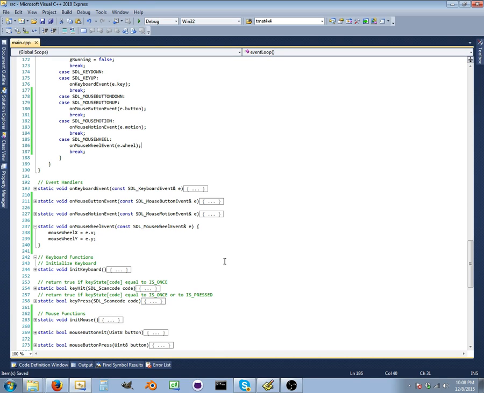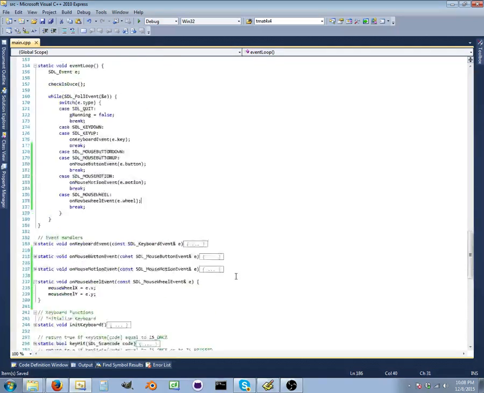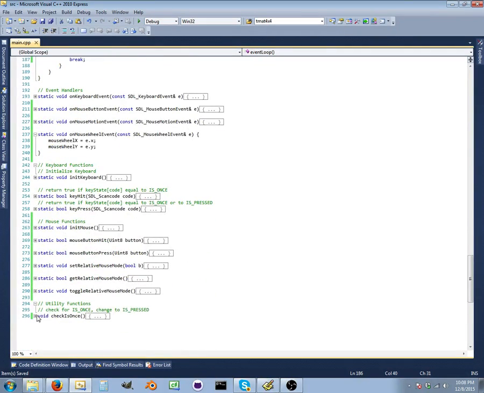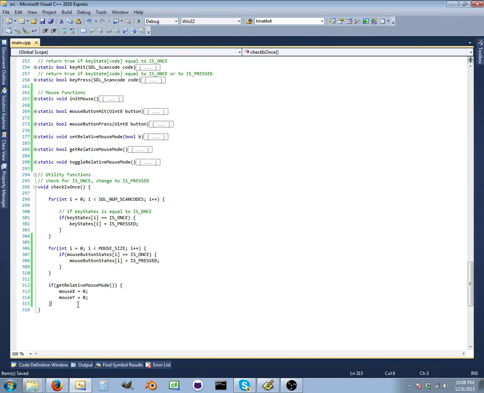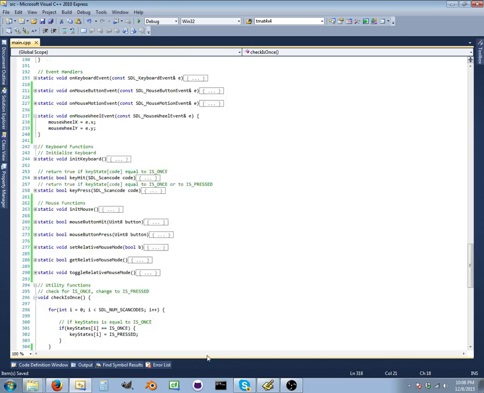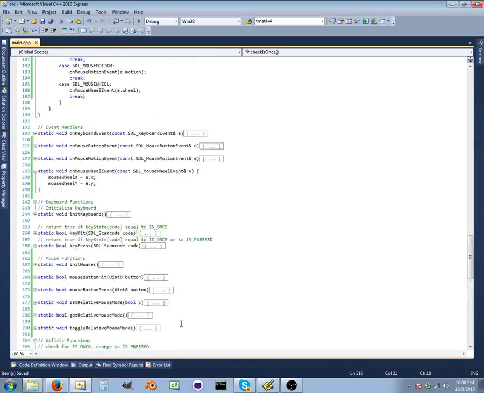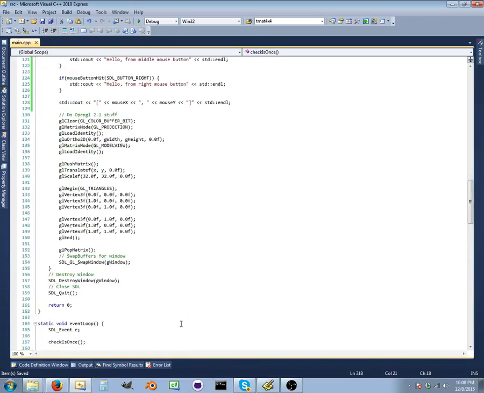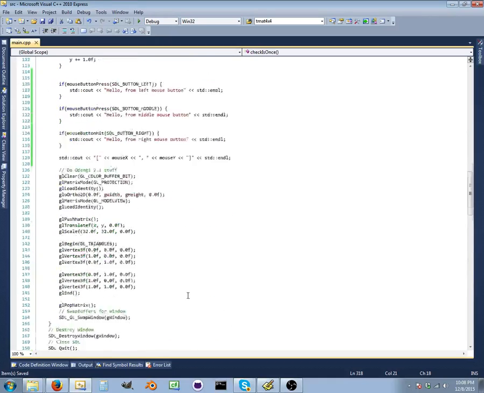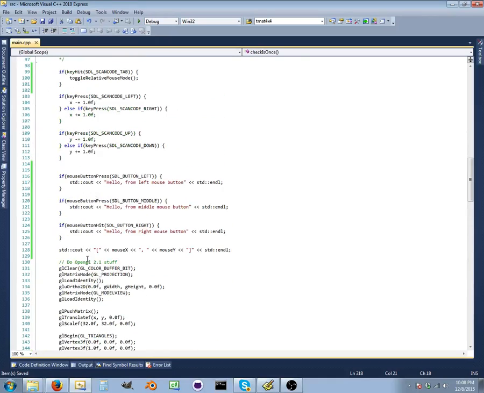Okay, so, and to play it safe, mouse wheel x is equal to 0 and mouse wheel y is equal to 0. Just to make sure that if we move, that it resets itself each frame. Alright, so let's do a simple little test with it.